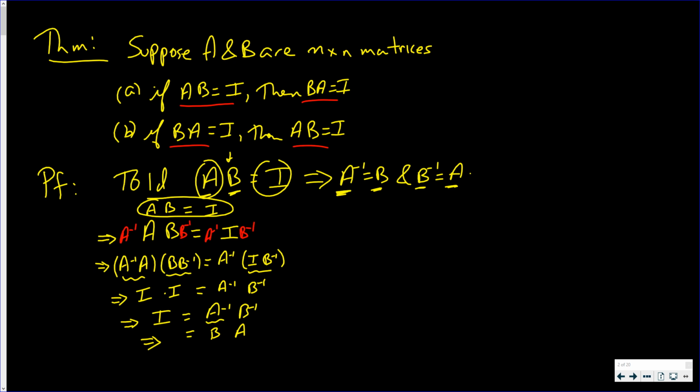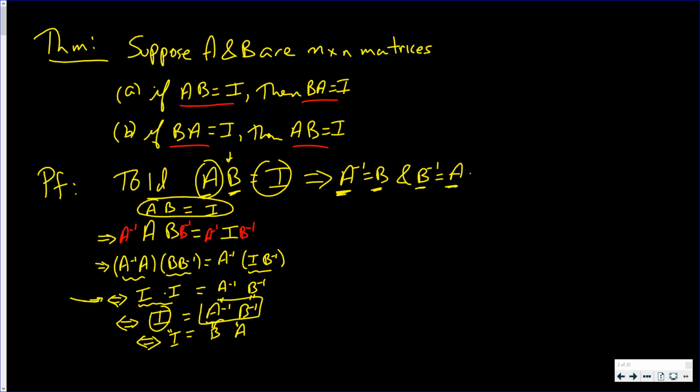I can go backwards. This last line equals this because B and A inverse are equal, and A and B inverse are equal. And the left side I didn't change. Those are equal. Now this line implies the line above. The identity is equal to the identity times the identity, and I didn't change the right hand side at all. Okay, so that goes up.